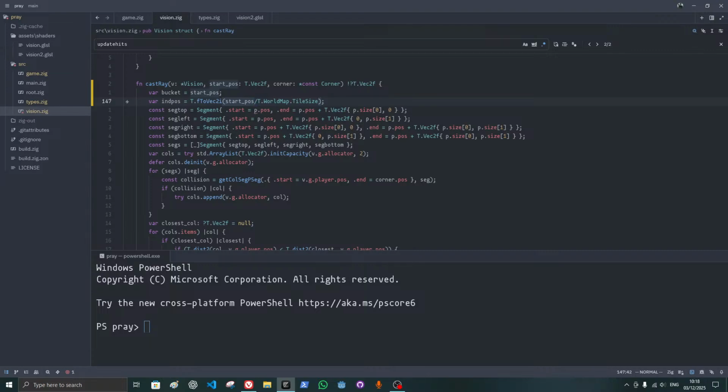There is an angle for the ray. I'm gonna cast the ray in a tiling environment.